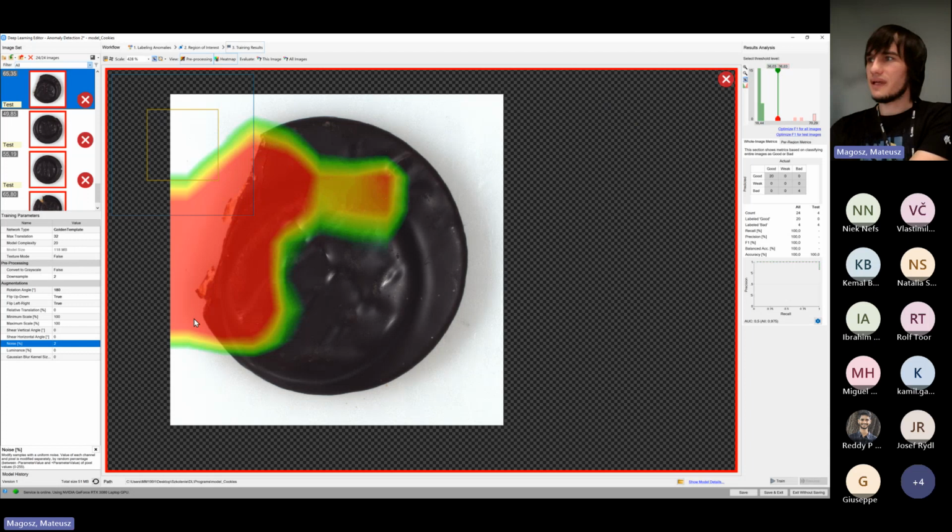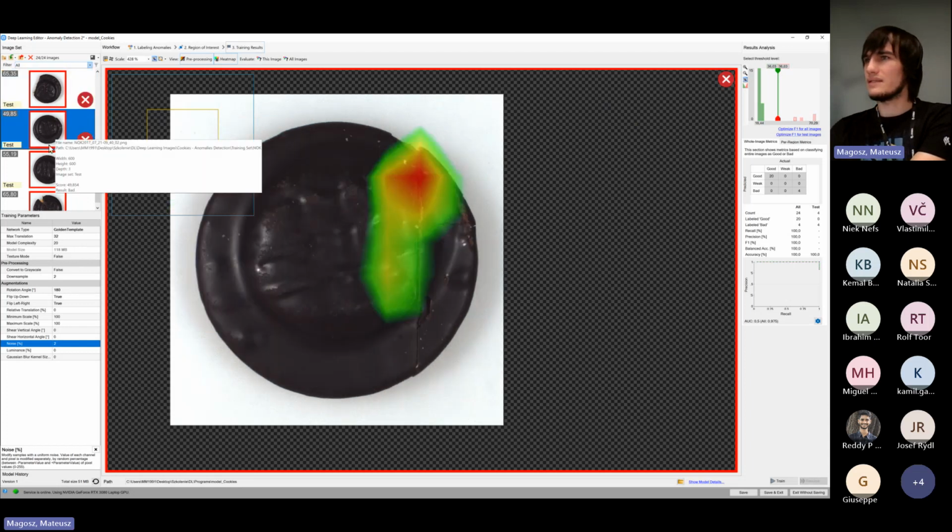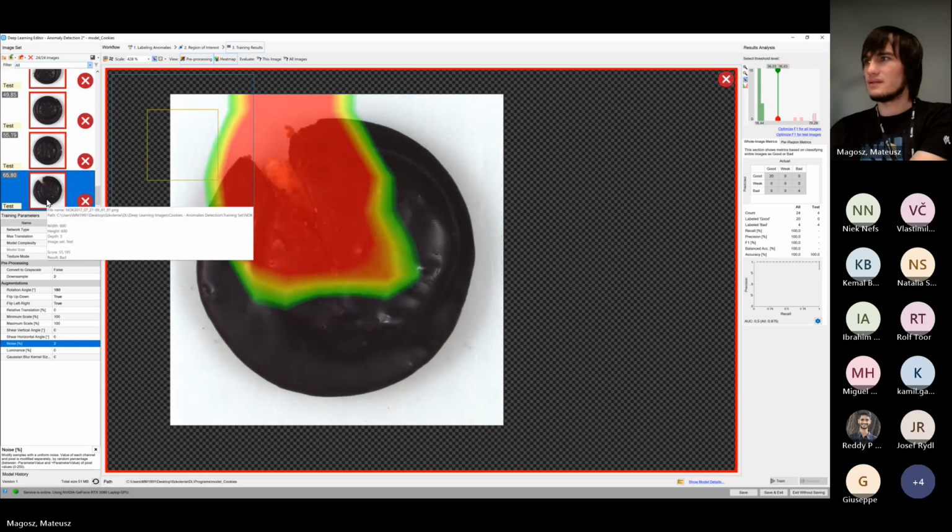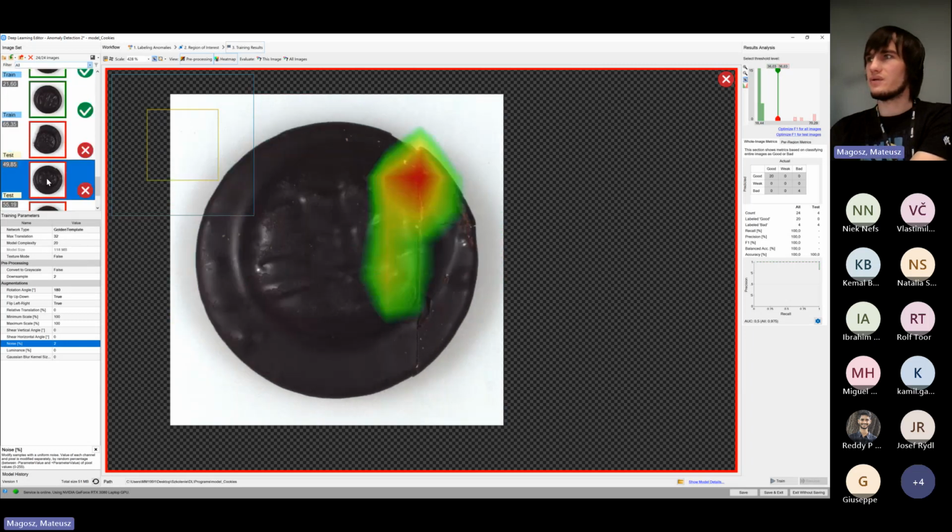You can see that my heat maps are not the nicest looking ones. They are quite big and so on. That's because of our parameters, because I have a downsample of 2, a very small image, and a feature size of this size. That's why my heat maps are not so good looking.